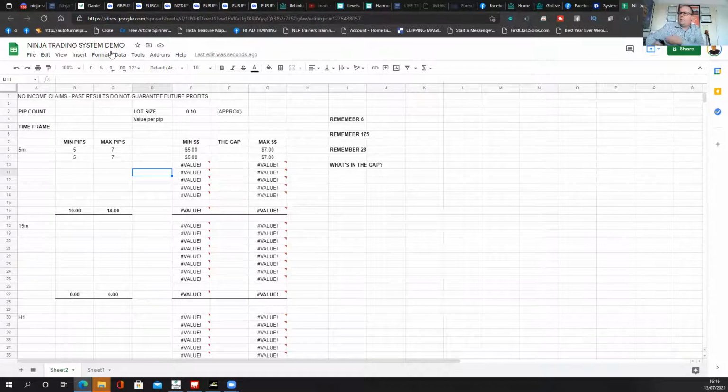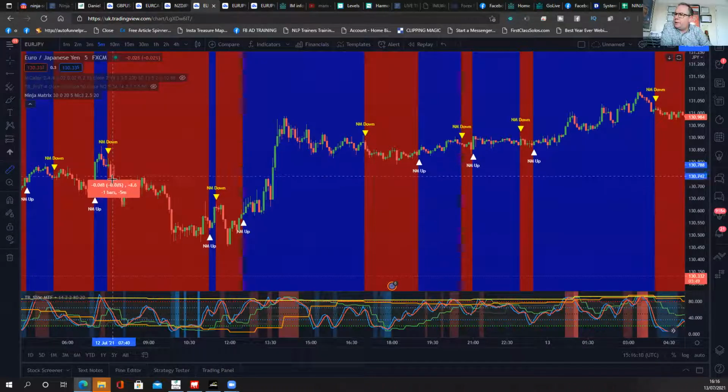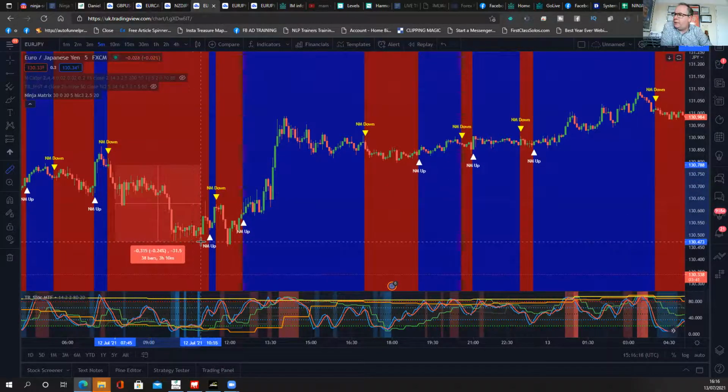So then let's do the next one. This one here, the next one along then. So I couldn't get in on that candle. I'd have to get in that one. I know it started at the top because it's red, so it went down. There's 5, so it easily did the 5. Came down 17, came back up a bit, and it went all the way down here, look, so you could have got 31.